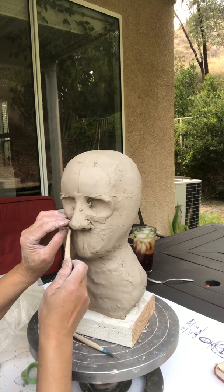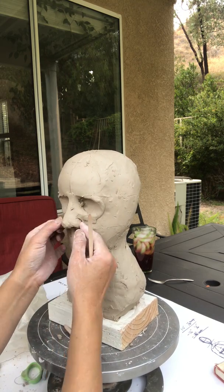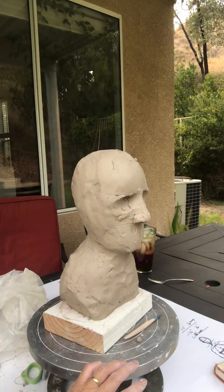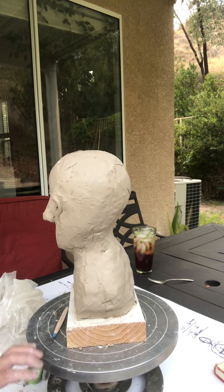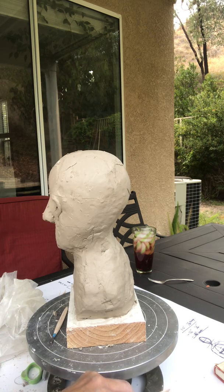Now I'm gonna go back to add a little bit of everything basically. So my nose is a little round, not pointy, so I'm gonna add it right here. So that's the side profile right here. Okay, now I'm gonna add the lips. Again, remember, this is still the rough sketch right now. We're gonna start with a rough sketch, and then we can always go back to fine tune it.